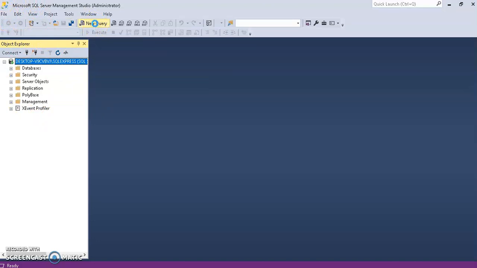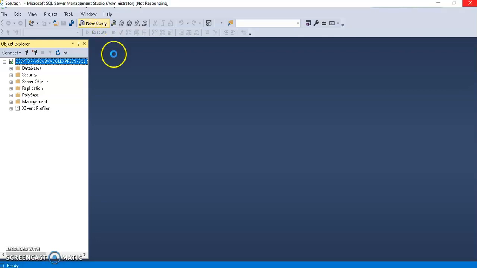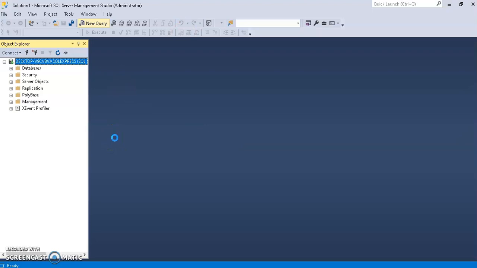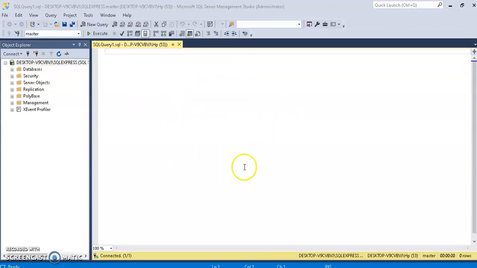If I click on new query, let's check whether the connection has been successful or not. If you don't see any frame here, you can select new query.